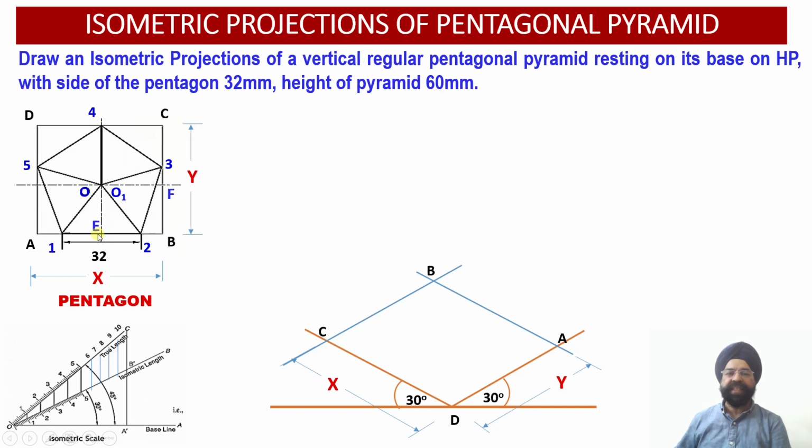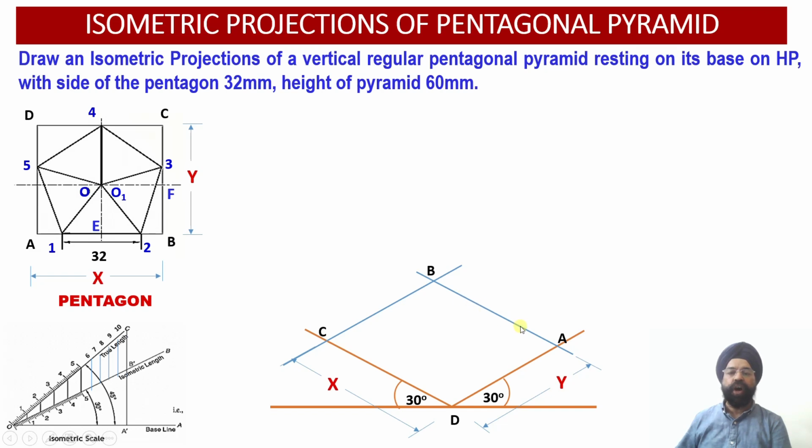Once I measure this distance, I will draw one center line. Once I measure the distance of B and F, I will draw the second center line. So my axis point will be located within this rectangle as well. Once I locate that axis point, I will draw the axis, and then all the slant edges I will be able to locate, because I have already told you there is only one edge, 1 to 2, on this pentagonal pyramid base which is going to lie on the isometric axis. It will be lying over here.